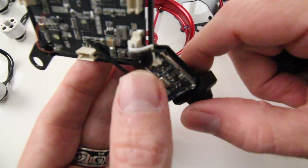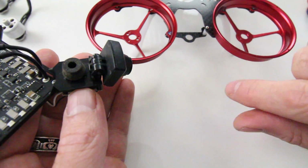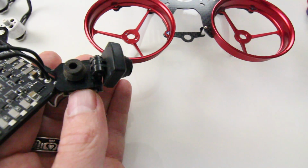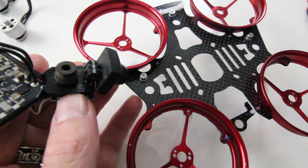And there's going to be one underneath the camera as well. Don't forget about that one. That one goes in the front right here. You can probably do that one first and then work on the other 3 back here. So I'll go ahead and do that now.